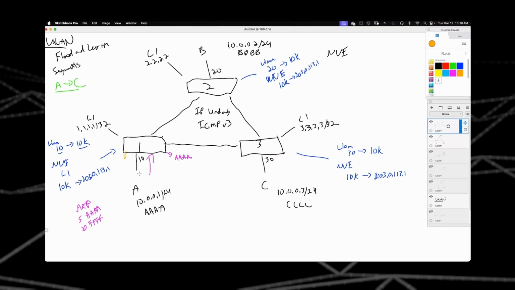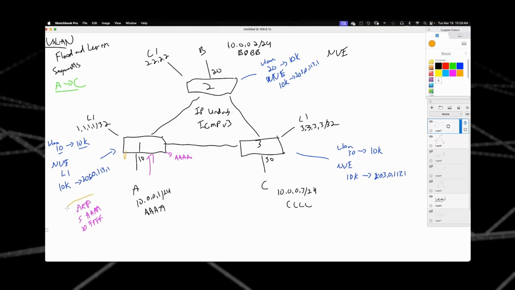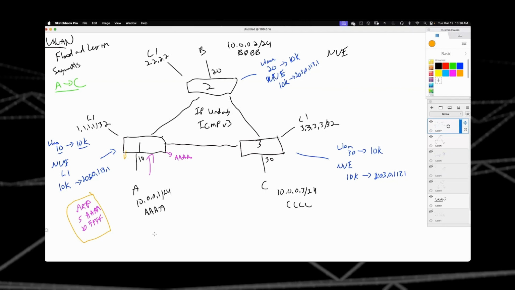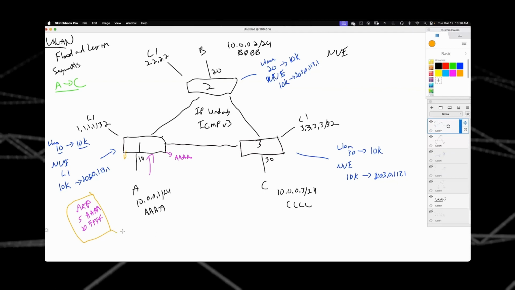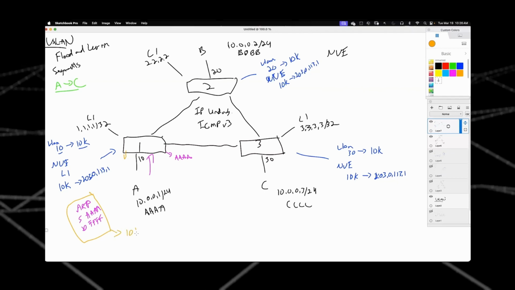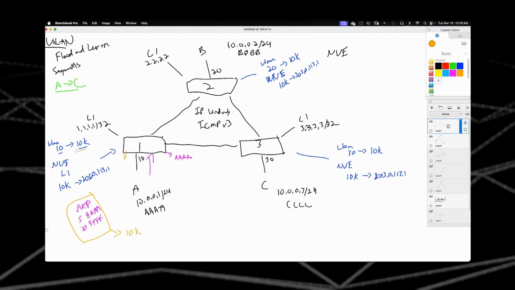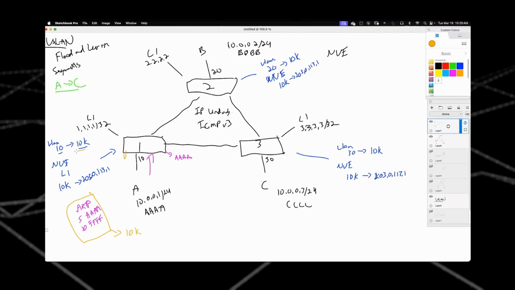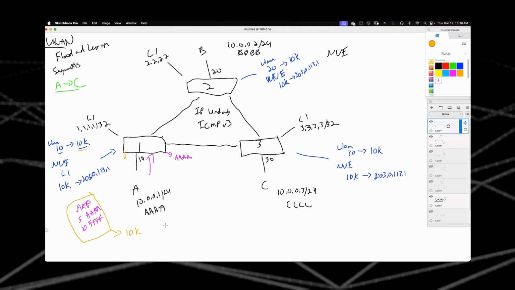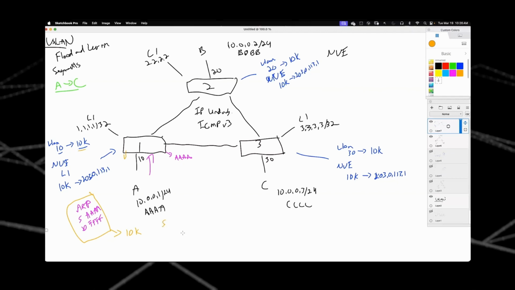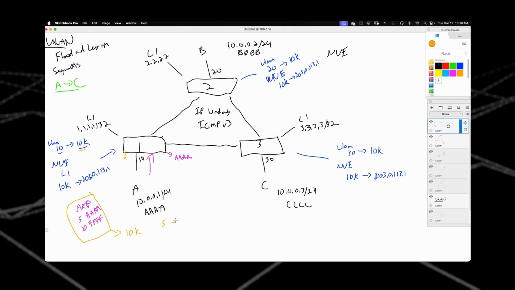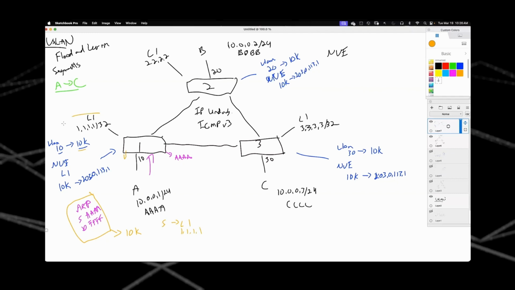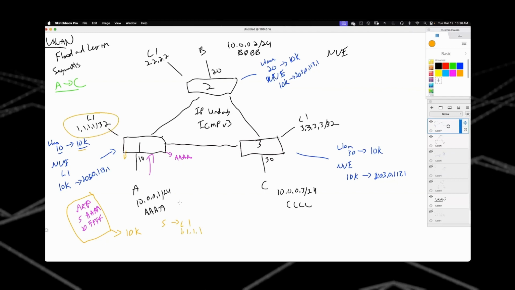It's then going to encapsulate that original packet into a VxLAN packet with that VxLAN segment of 10,000, which is what we defined up here. My source is going to be my loopback 1 address defined here on my switch.